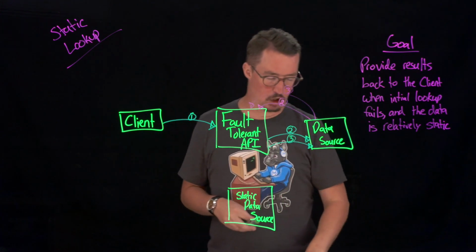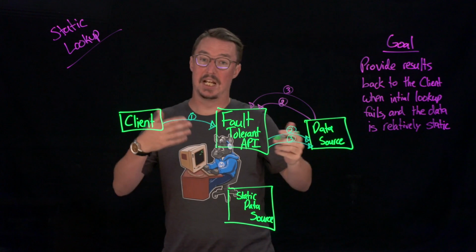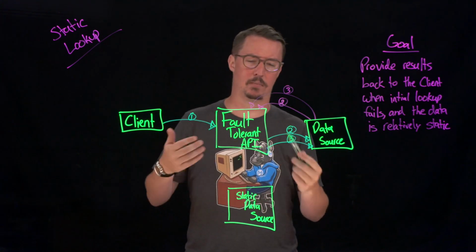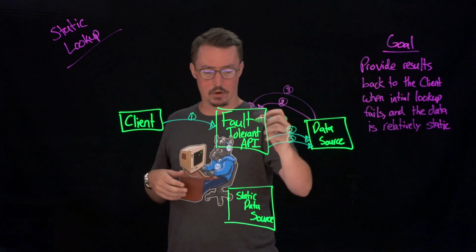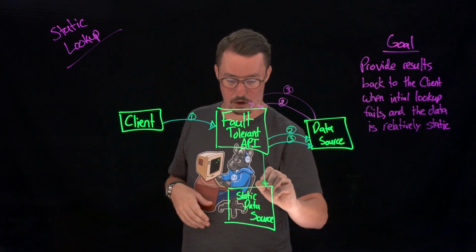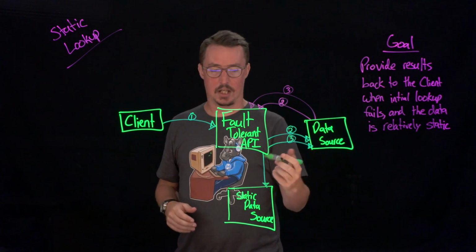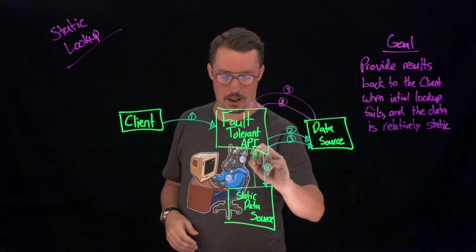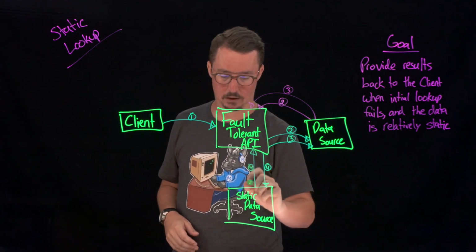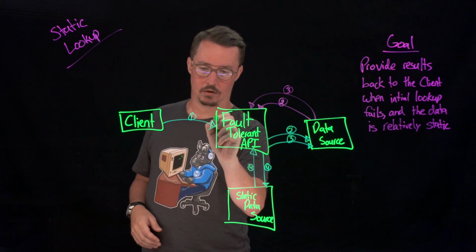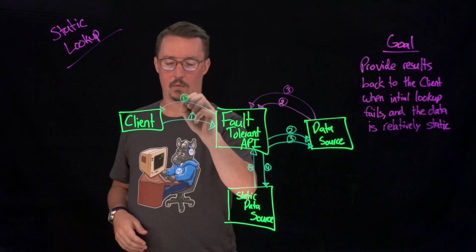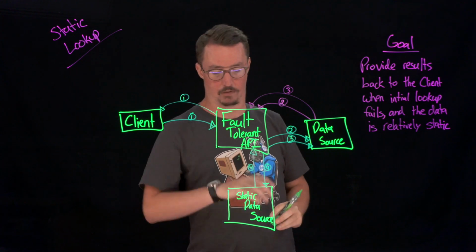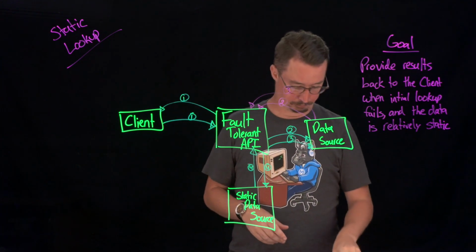Now, this API knows that its data source is a static list, and it has a list that it can look up against, be it a property file or something along those lines. So it knows that it can reach out to its static data source and do a lookup. We're going to find that data and return it back up to the API. In turn, the response back to the client will look just like we were able to retrieve it successfully from the data source, but we're actually getting it from a static data source.